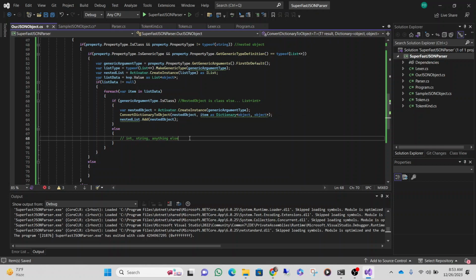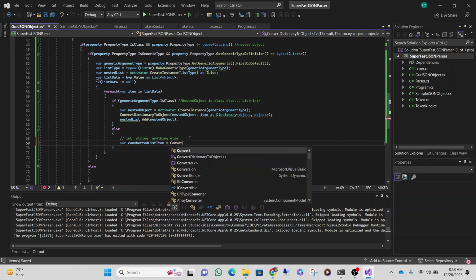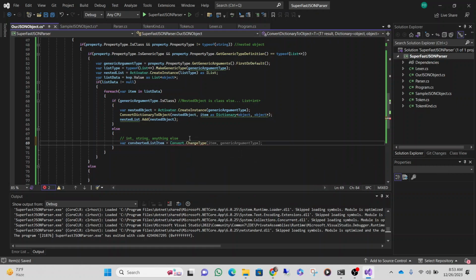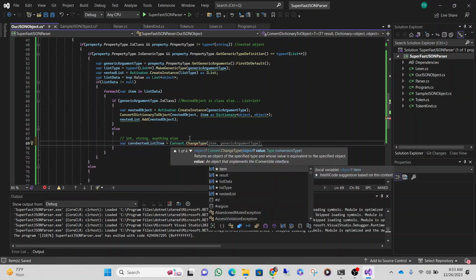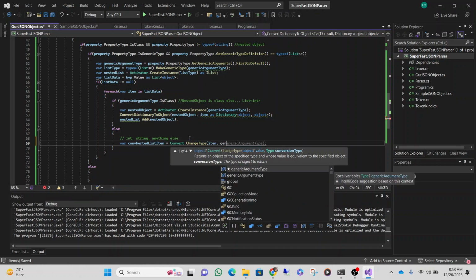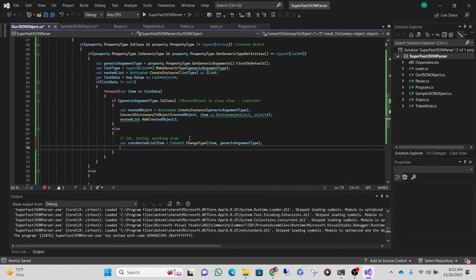Okay, so the else case now, meaning we have primitives, a list of primitives or something. So converted list item equals to, then we actually now set the values. So change type, item and the generic. So we convert the types, we change the type actually.